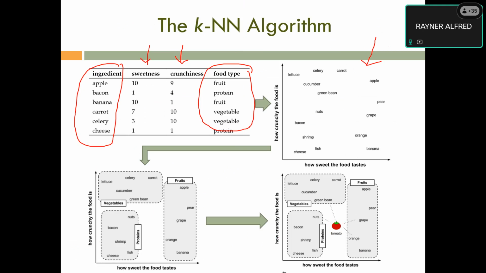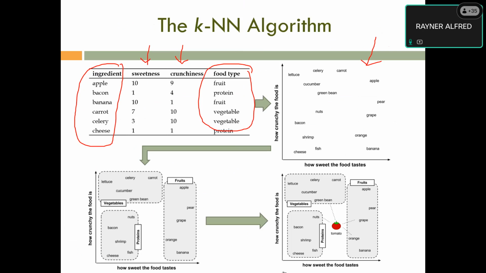So our task is to measure the distance between the new item, which is the tomato, to the other members in each of the classes that we have. It also depends on the k value that we have. The idea is to assign a label to this tomato, which is vegetables or fruits or protein. We will decide that later on based on the majority label that we have when we apply k number of nearest neighbors.